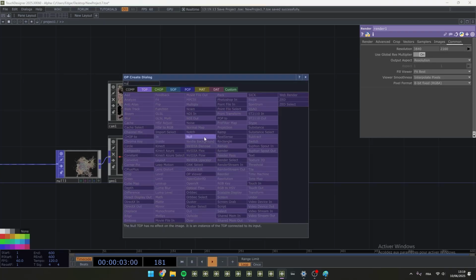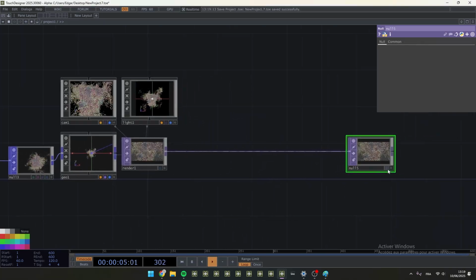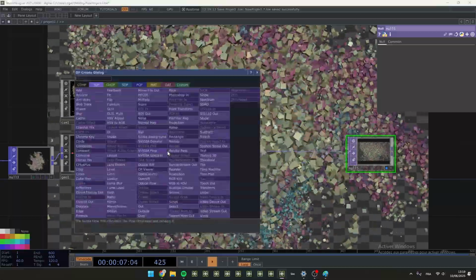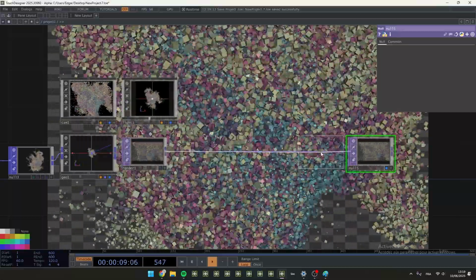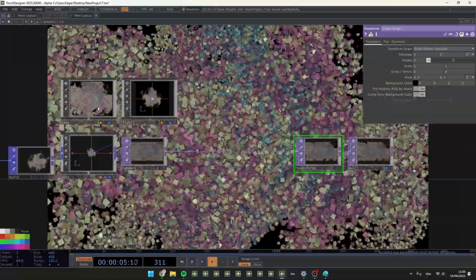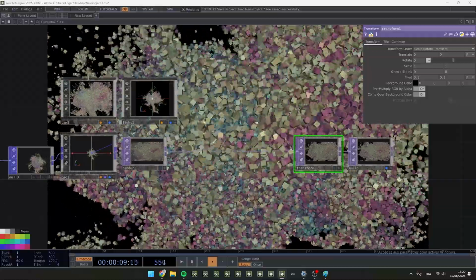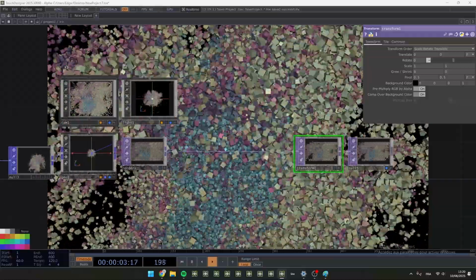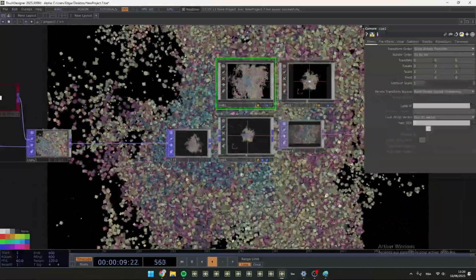Let's add a null. Let's see it. Right click, transform, add one here to add a black background. So let's maybe decrease the box size and maybe do this.